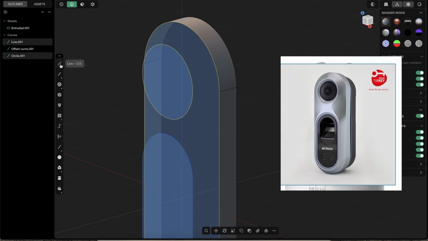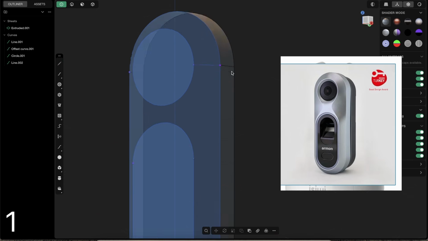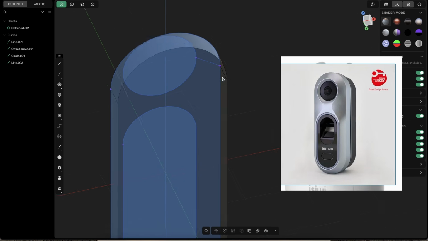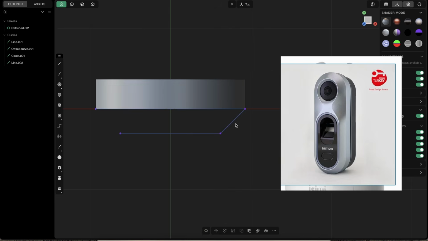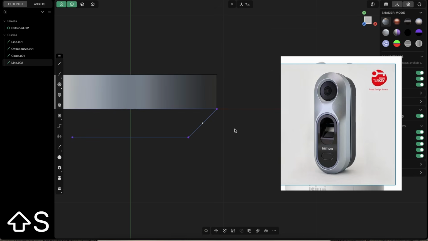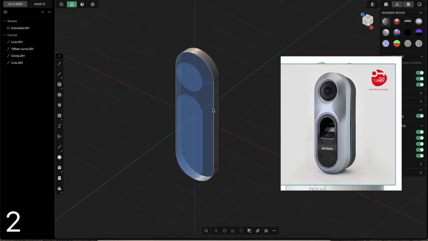So what we can do is just press select line and just snap from one endpoint to the other. Press 1, make sure it's connected. So in this example, it has to be purple. And now go to the top view, select this curve, and just press Shift S so we can subdivide it, because we have this new little point. Because also you see we have a little bit of a rounding, right? So we just want to drag this a little bit out. So we just give it a little bit more of an organic feel. So don't go too hard, right? Just a tiny bit. But again, it's eyeballing. Just do it as in your reference or as you like, and something like that.